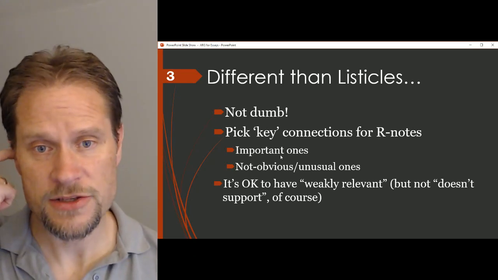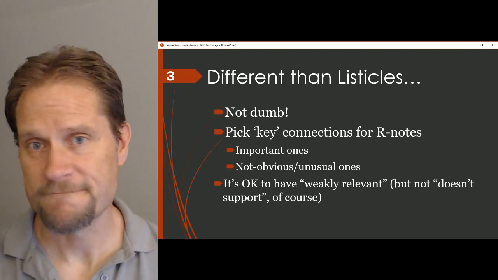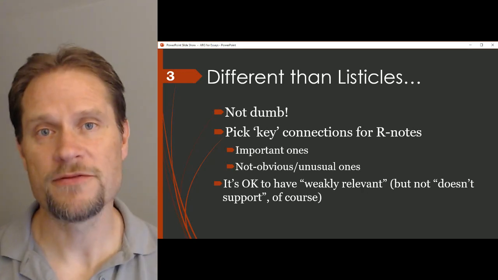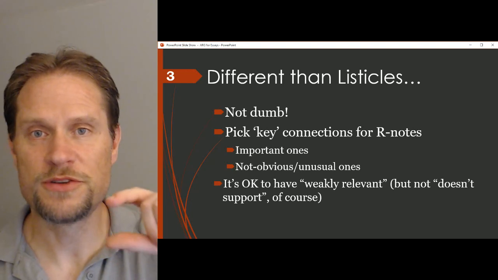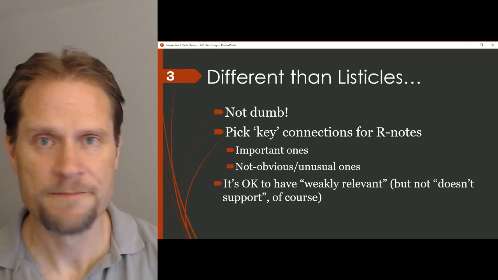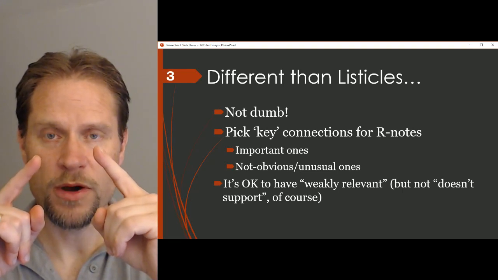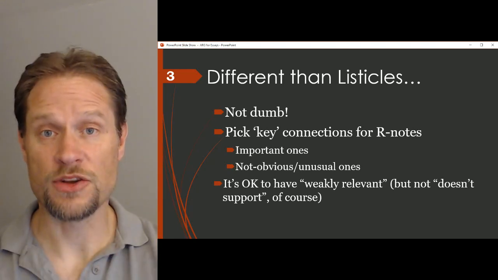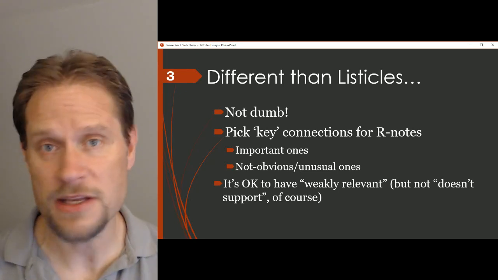Okay. Also, you're probably going to be tempted just to go and click everything and be strongly relevant. Resist doing that. It's totally okay to have weakly relevant reasons. Not every box is going to be connected to the box above it such that it's absolutely crucial for this box to be true. If it was false, it would make me totally change my mind about the box above it. Especially if you have 2 or 3 reasons that are all supporting one box. All of them could be weakly relevant, but collectively, that's a really strong batch of reasons to believe the truth of the box above, right? So not everything needs to be strong.